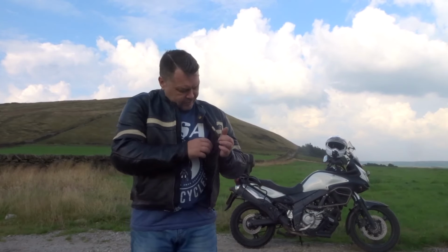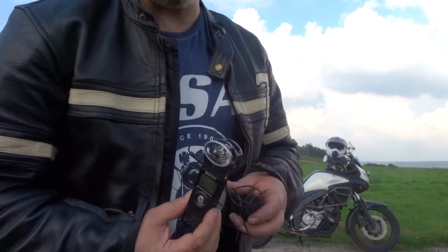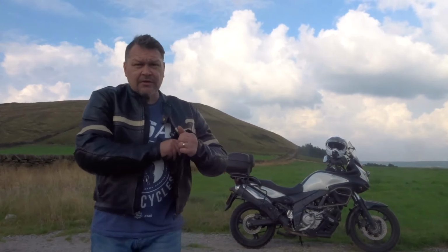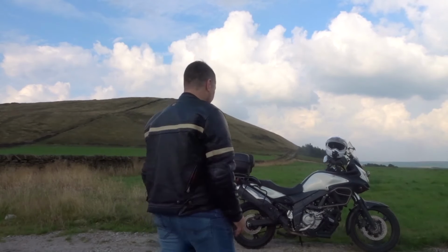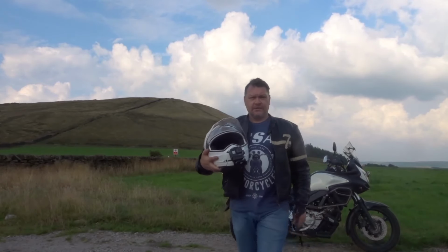So at the moment I've got audio being recorded on the Zoom H1, which is here. So there's the Zoom H1, that goes up and I've got a lav mic stuck on there. So then we'll mix that audio through. Then what we have on here is the helmet cam.